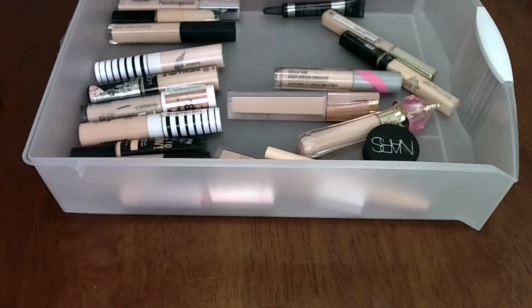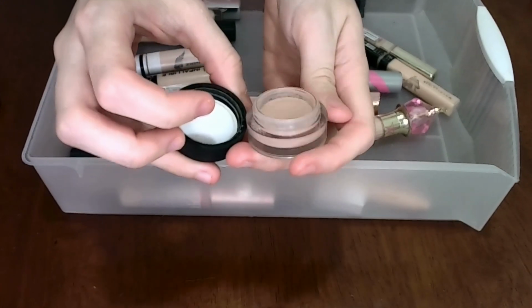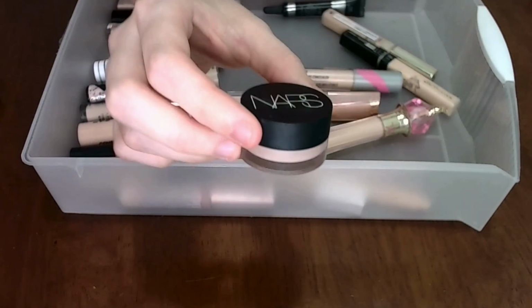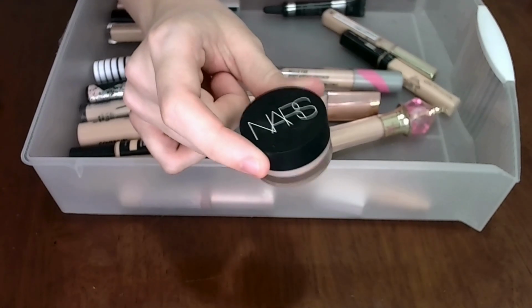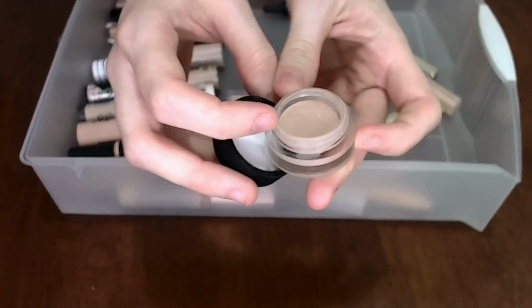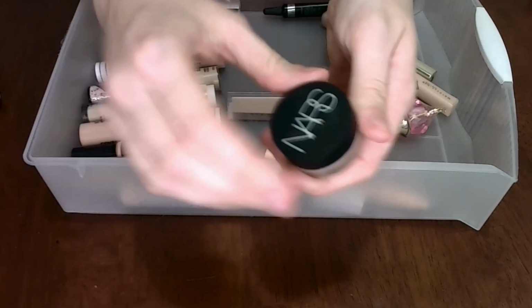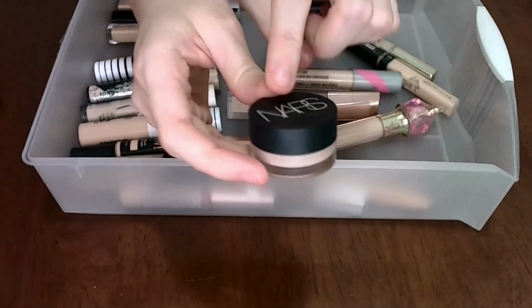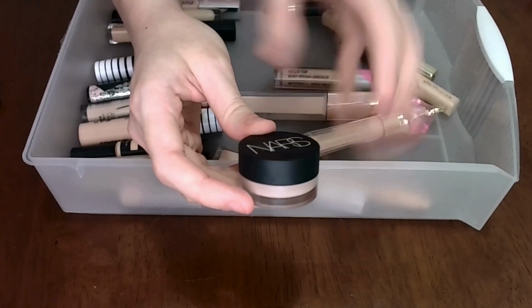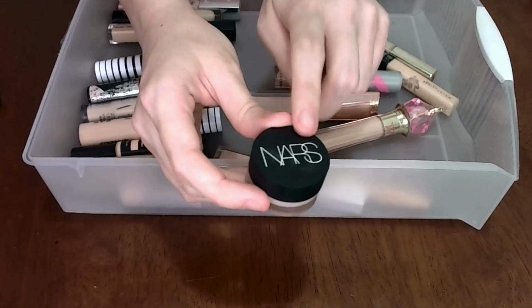Another one that nobody can ever take away from me is my NARS Soft Matte Complete Concealer. This stuff's like magic in a pot. I really don't know how to explain it, but it has a matte finish that is never ever drying, and somehow the texture of this is almost like a whipped, mousse-y type thing, but not really. It goes on over pimples and blemishes and blurs the texture of them. So as opposed to just covering the color of a blemish, which it does really well, it also covers the texture of it, like sticking up off of your face. It's fascinating. I don't know how they do this, but I love it, and it will be in my collection forever and ever, amen.